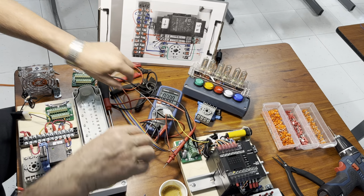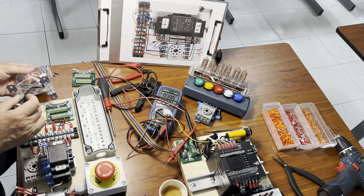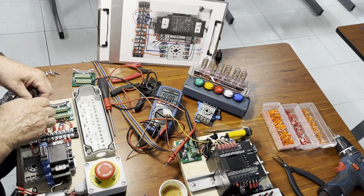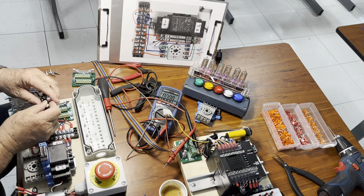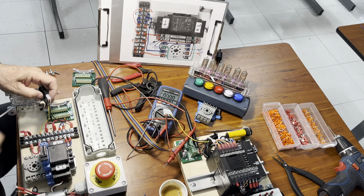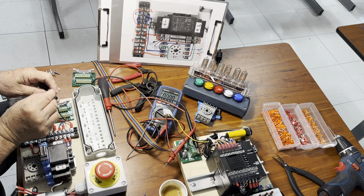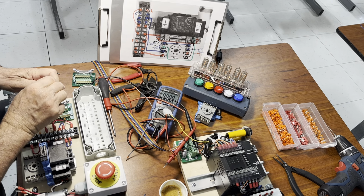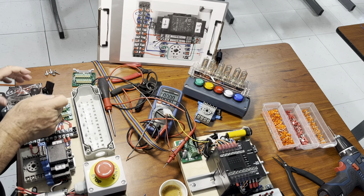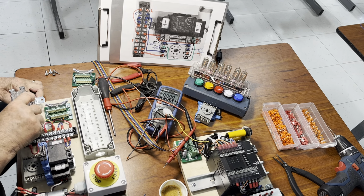Don't forget, we put the power supply off, and then we're going to catch all these wires together like this. It's a maze of wire right now. And we're going to try to hide these wires underneath the fan, because otherwise they're going to take too much room. It's gonna look just ugly, okay? So right here, we use a little tie wrap to do it. And then we can replace the fan over its original position, okay?